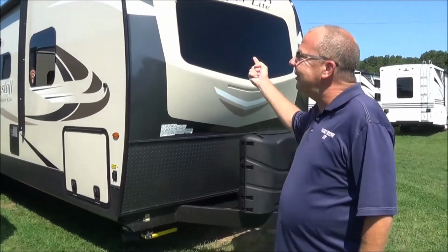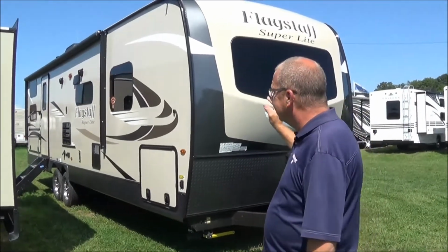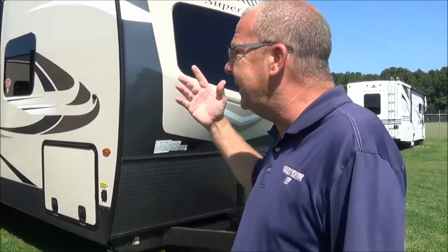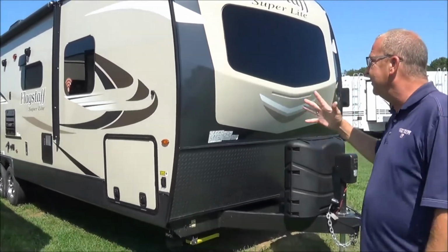Okay guys, what we're going to show you today is a 2019 27 BHWS Flagstaff travel trailer. Guys, this is a great way if you want to get out and see the country with your kids and have a place for everybody to sleep and have plenty of room to store everything. I believe this unit has it.